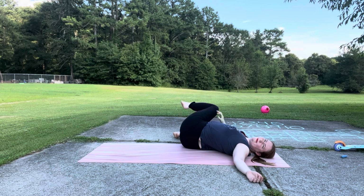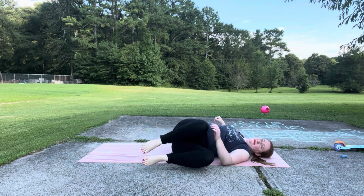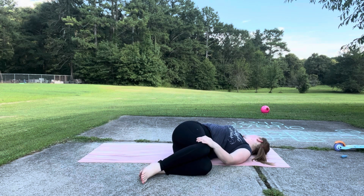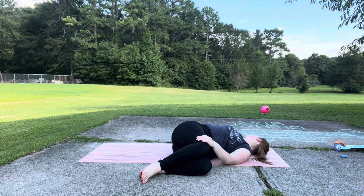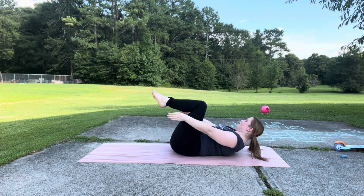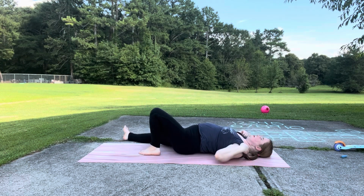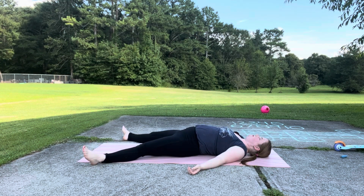Breathe into your side body and bring up one knee at a time. Switch sides, drop your knees to your left side. Reach your right arm out, look to your right hand. Make some space on this side. Take your time, slowly bring up one knee at a time. Squeeze your knees into your chest, forehead to your knees, and then stretch out on your mat.